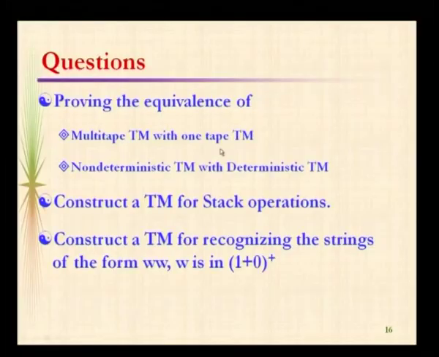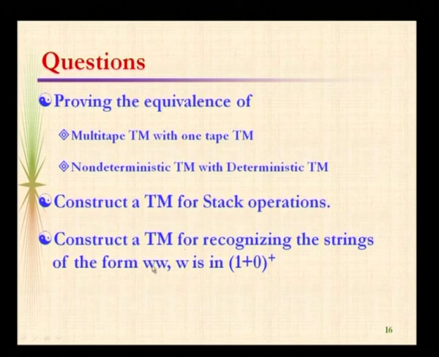As far as the problem set is concerned, the proofs are very important, like how we prove that a multi-tape Turing machine can be simulated with the help of a single tape Turing machine. Even the non-deterministic Turing machine can be simulated with the help of a deterministic Turing machine. And with the help of a multi-tape Turing machine, how do you construct a Turing machine for a stack operation? One tape will be used for holding the content of the stack, another for storing the input, another for storing what kind of operation we are doing, and the other can be used for storing the output from the stack. That is how we are simulating this stack with the help of a multiple tape Turing machine.